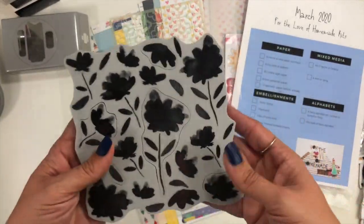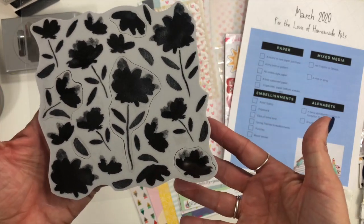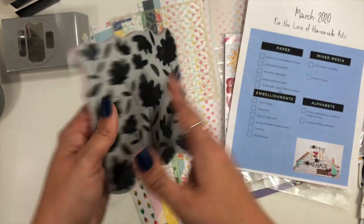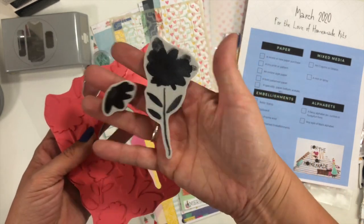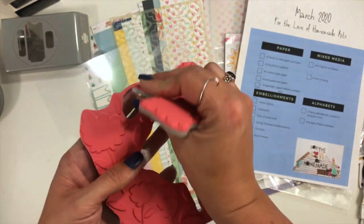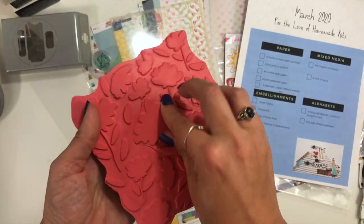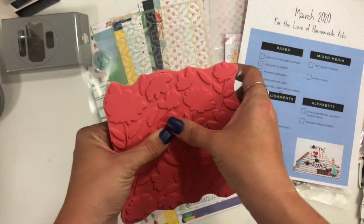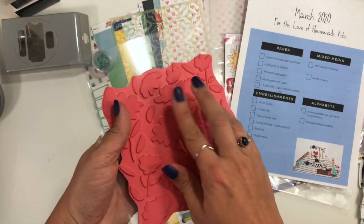And then I also grabbed this stamp because it is one of my favorite stamps from Simon Hurley's new release, because it creates a floral background, but then these individual stamps also pop out and you can use them as separate stamps. And I just think this is absolutely genius. It is just about the coolest thing. And so I will put a link down below if you guys are looking for this particular stamp because I do have it in my little store.